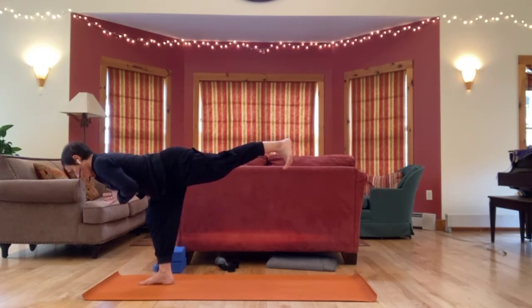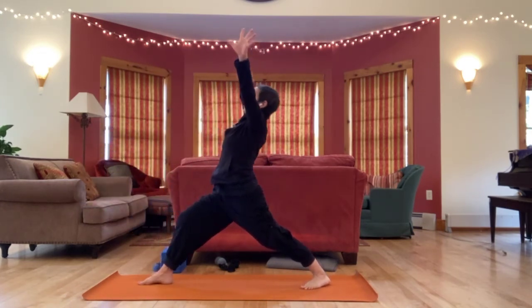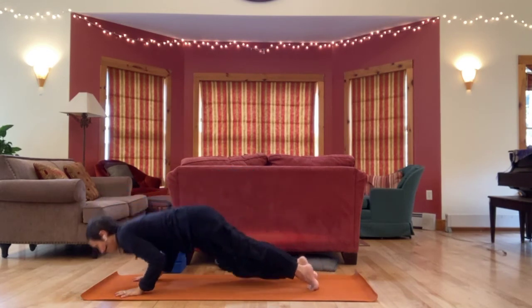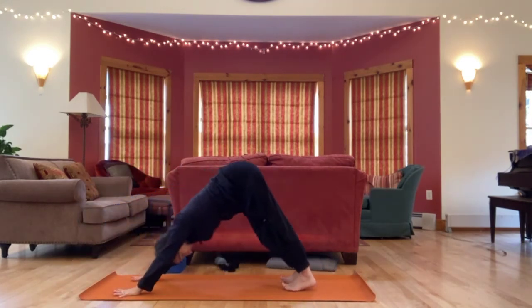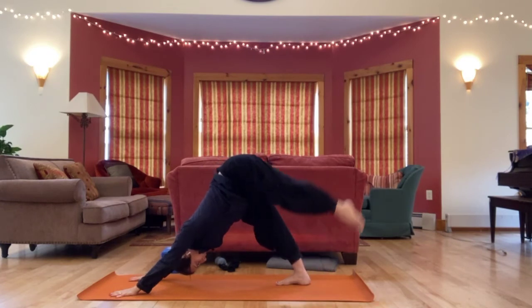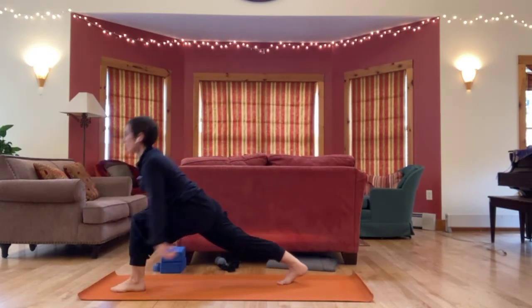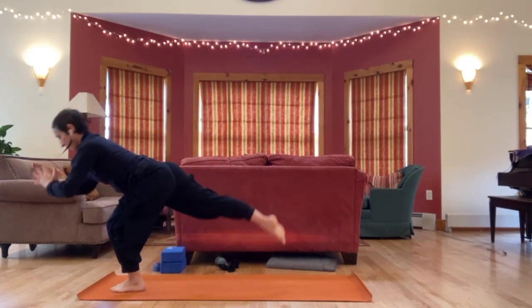Last breath here. Step back, warrior one. Just one breath and then find your way to down dog. Taking your time. When you're ready, left leg sweeps up. Step forward, high lunge. Arms up. Warrior three.